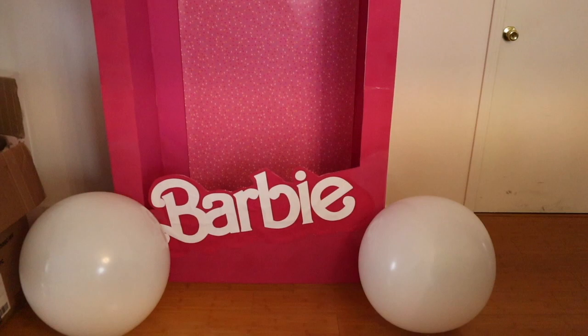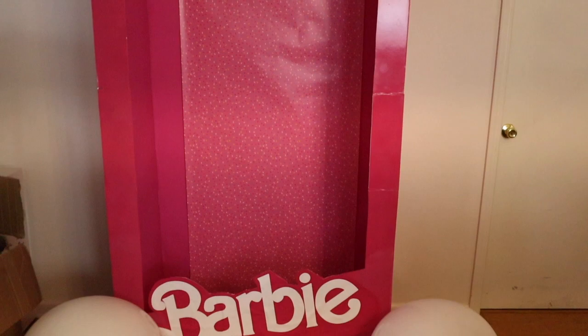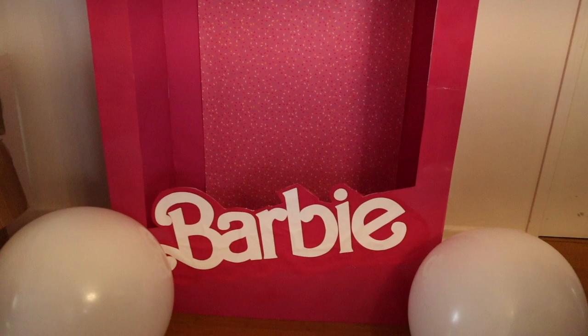Okay, this is the finished product of my Barbie photo box that I used for my birthday. I was deeply and quickly inspired by another YouTuber, in which I put her name and her link down below in the details. But I really enjoyed the way my box turned out. I took my time and I decided just to do a little different backdrop, and there you have it, ladies.